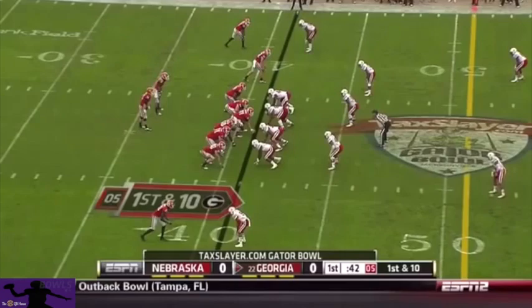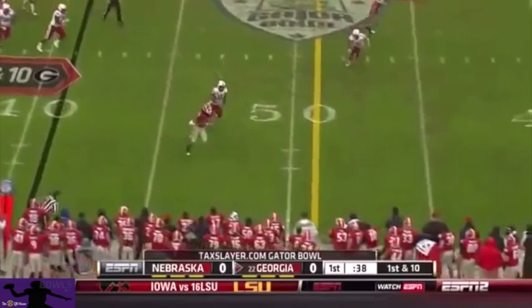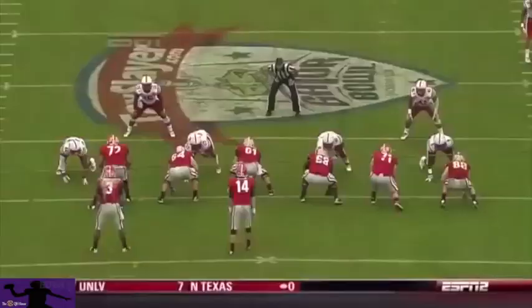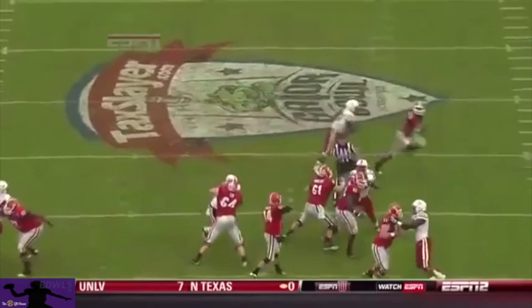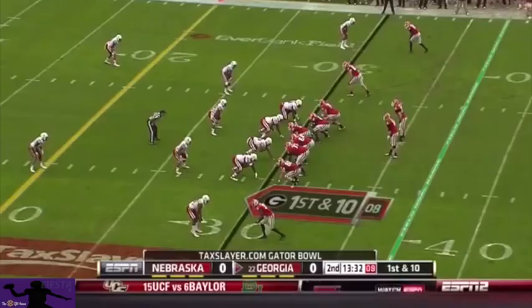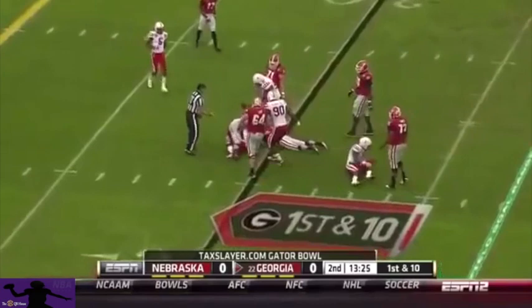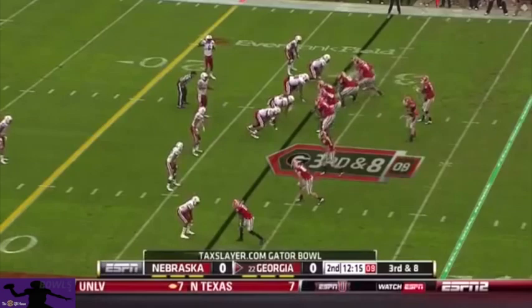Gurley to his left. Gurley out in the pattern, and they're throwing for it. Get the big guy in space and let him do his thing. He's getting number three involved in the run game — he's going to end up one-on-one with a linebacker, Michael Rose, and a nice little move. Rose just has no chance. The running back is Douglas, trying to rotate three guys in and out to keep Gurley fresh, so he's good to go in the fourth quarter.